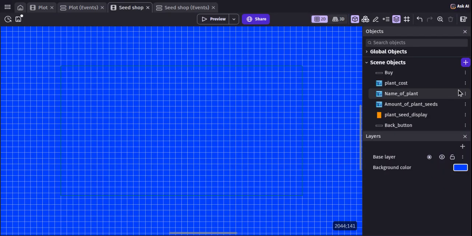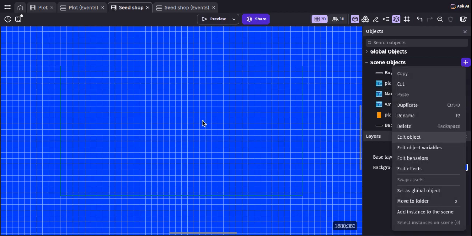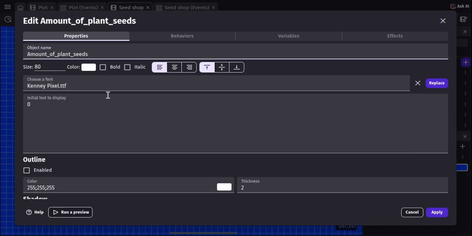Okay, now onto the amount of plant seeds. This is very important because we're going to use this to see how many are in stock. Now, you're going to want to customize the size to whatever you want, customize the color to anything you want, and choose a font. Set it to 0. You need to set it to 0.